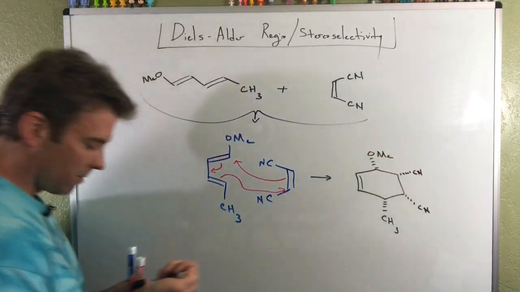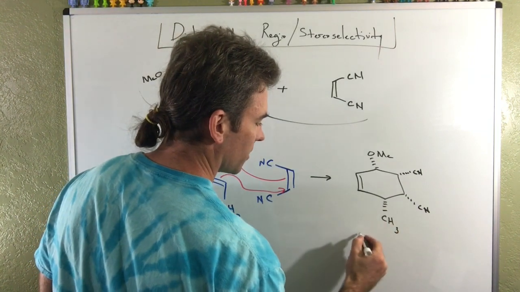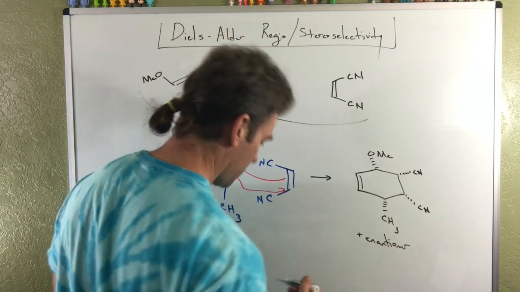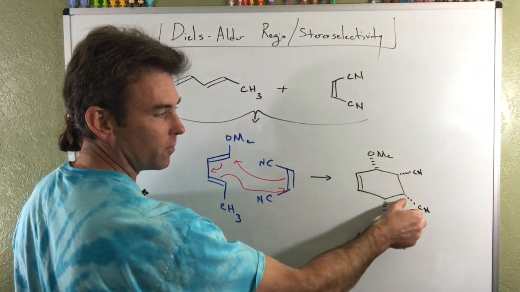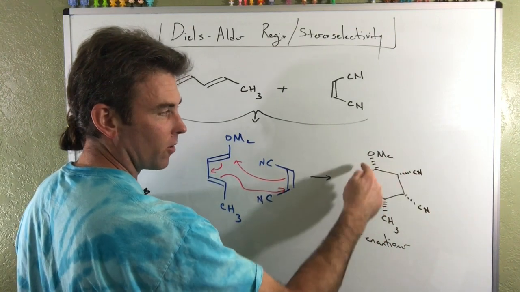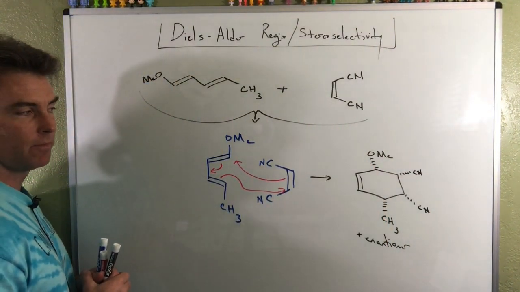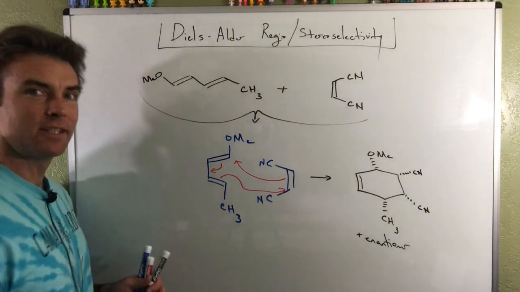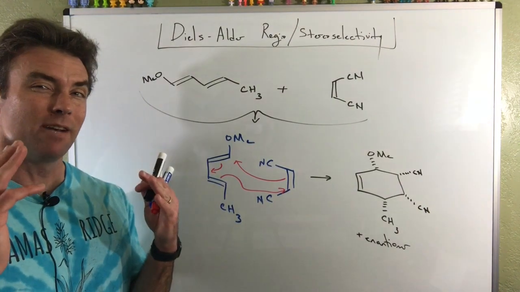Right? So it turns out that we would form this as the sole stereochemical product, plus an enantiomer, of course. The other enantiomer is if I put those CN groups out there, coming out of the board, I would have had to make both of these also come out of the board. So that's what I mean about how important it is to see your cyclopentadiene in your head.